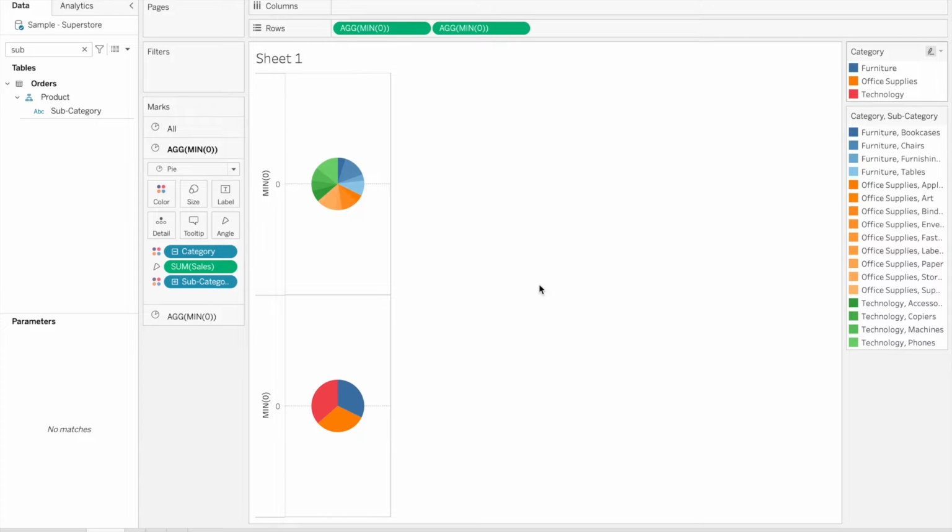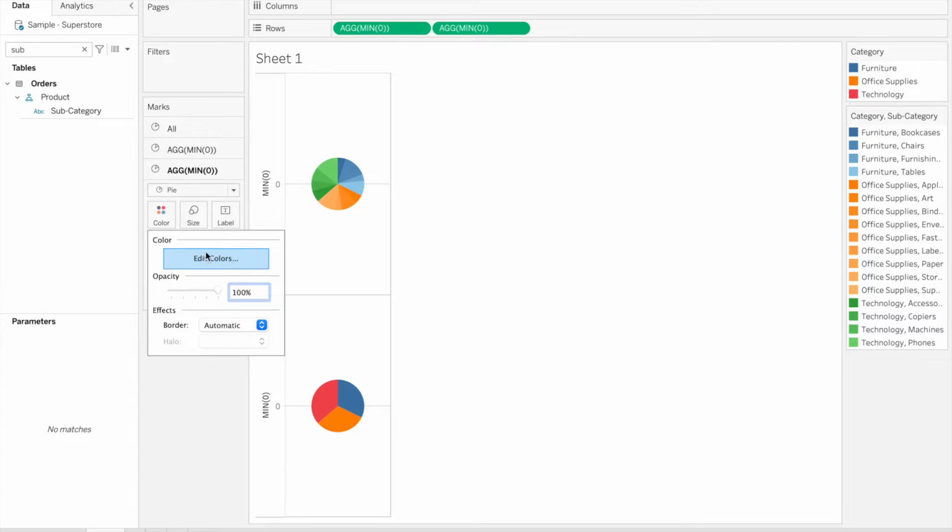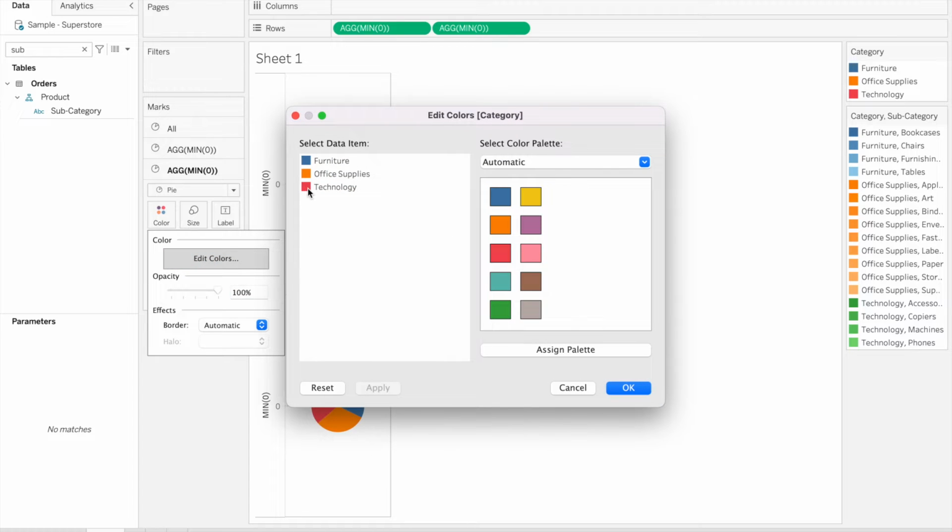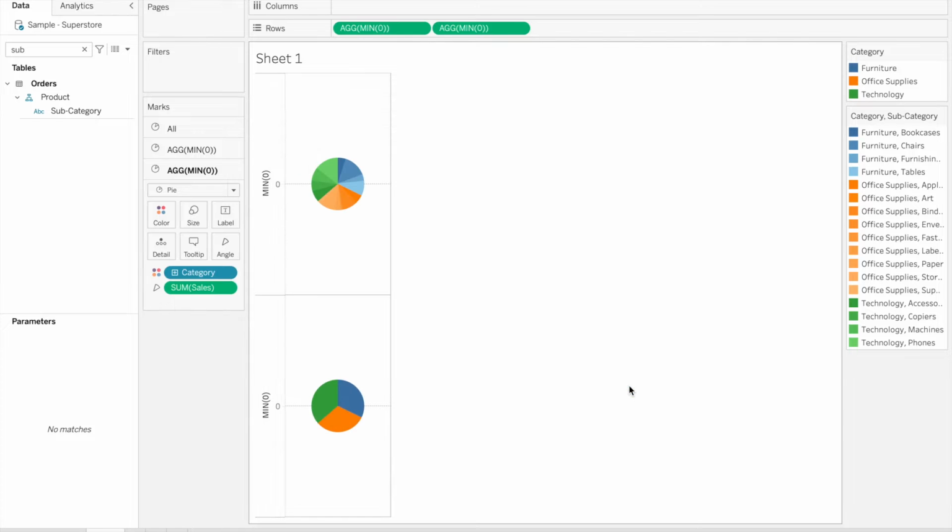There's one slight change in the color that we see, that is for technology. Let's just change that, and now we have the same color palette that has been followed in category and subcategory.